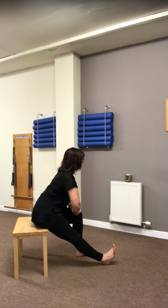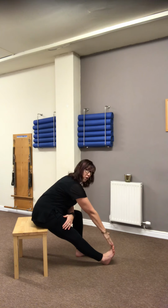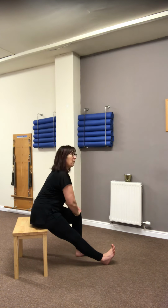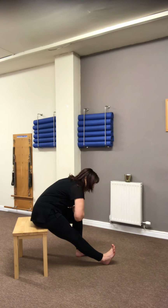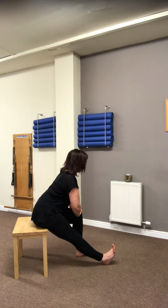You might be able to go a little bit further, you may want to come down onto the elbow, perhaps reach one foot towards the toes, whatever, but the point is that you don't round into it. Don't complete your stretch by rounding. So keep that feeling of lengthening through the front and the back edge of the body.